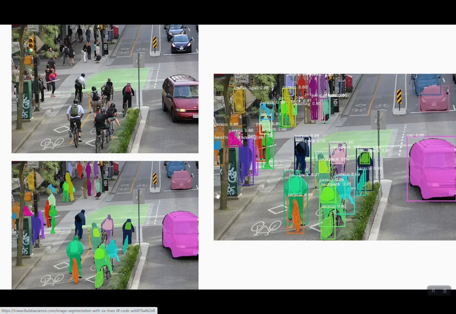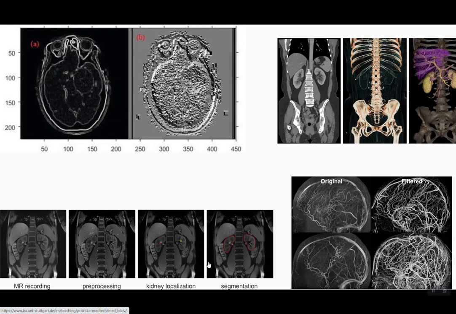But we're removing the boxes and the labels, so you can see from the colors how the image processing algorithm has worked and accurately identified different objects in a given image.